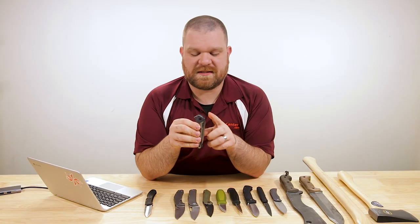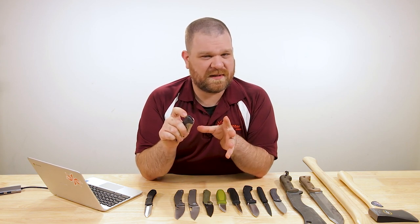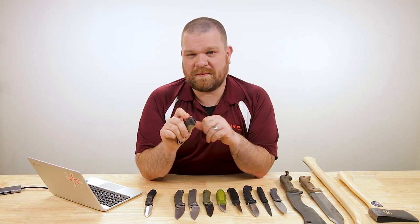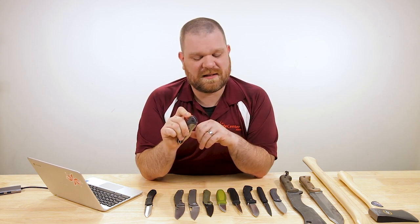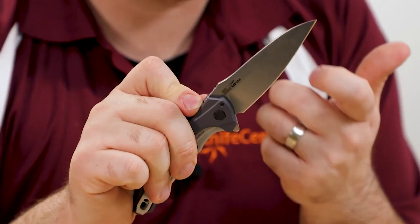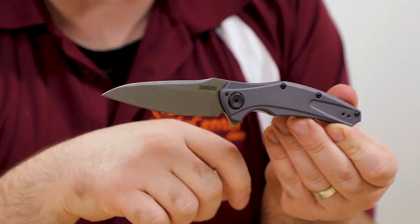But it's a flipper. You've got KVT bearings in the pivot. The flipping action out of the box is a little bit hit or miss. Don't take that the wrong way. They're all very good, but some of them have seemed to need just a little bit of breaking in, where it's a little bit stiff at first until you use it a bunch. This particular one is not too heavy right out of the box. It's just a really nice snappy action.